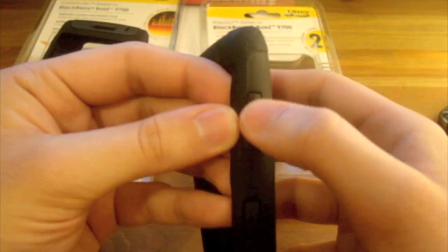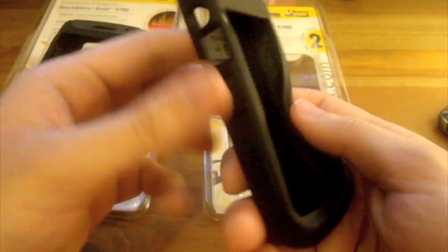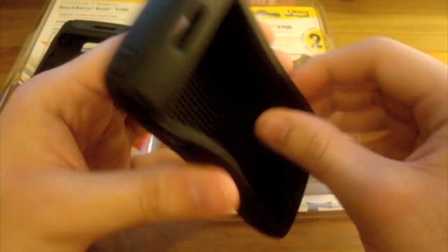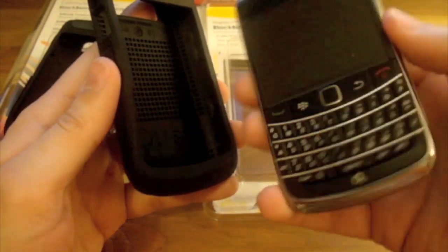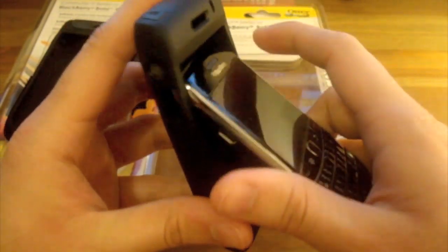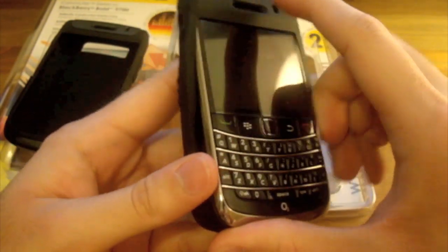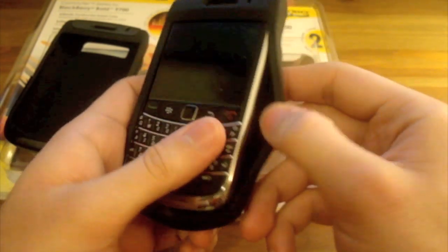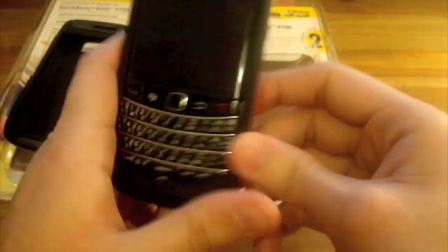And up here is the bit for the camera. Here are the buttons, the volume button, the programmable button, and on the side, so they've catered for everything specific to the BlackBerry Bold 9700. If you don't have this phone, then I suggest you look at other specific cases for your model. This one is specifically for the Bold 9700.